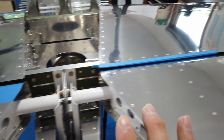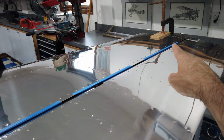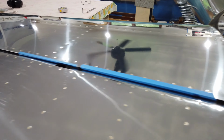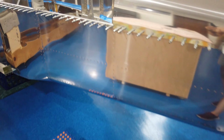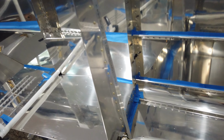All right, so after all that's been checked and verified, I put the elevators back in neutral position with the blocks of wood and the C-clamps. So now these are in trail, like I said, with the horizontal. The push rod, or the push-pull tube, is in place. And I've got the bell crank in place up front. So here's the bell crank.